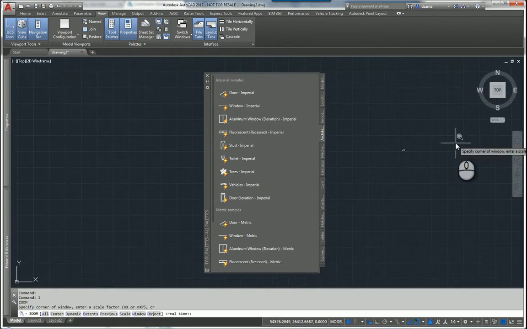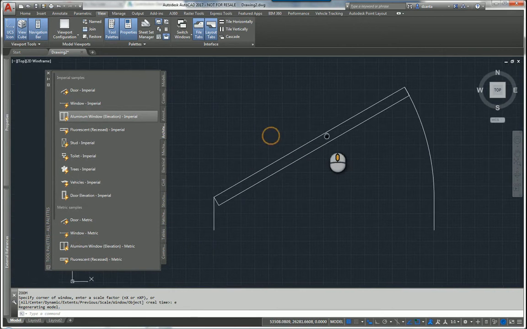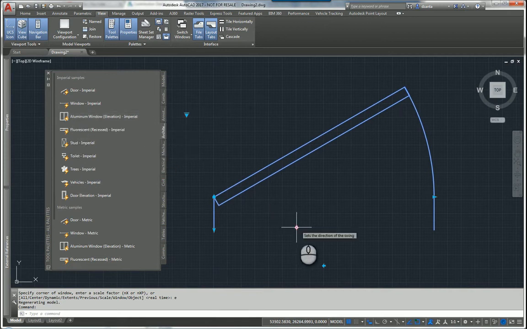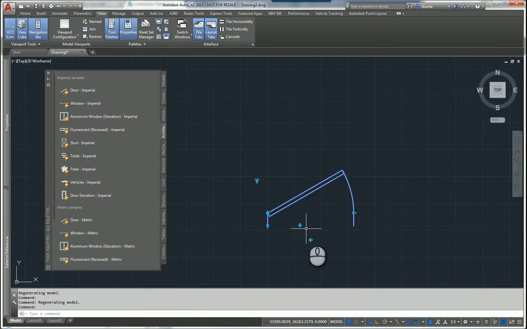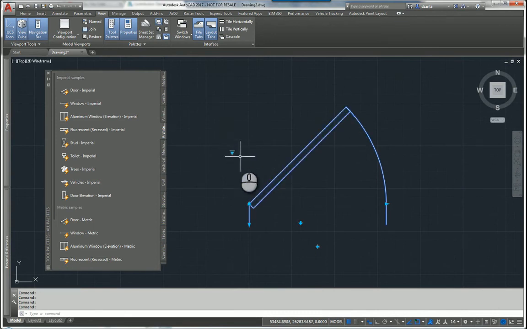I'm going to go ahead and move the tool palette over here a little bit, and you can see that this particular object came in. You can select it, and because it's intelligent, it's dynamic, it has a whole bunch of grips for you to work with. For example, flipping the direction of which way it swings and which way it hinges. It also gives you the ability to adjust, in this particular one, the opening angle of the doors.